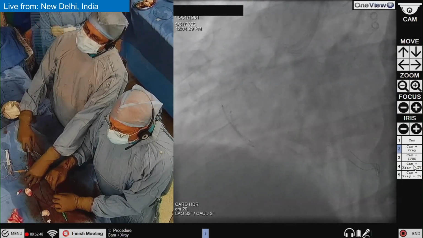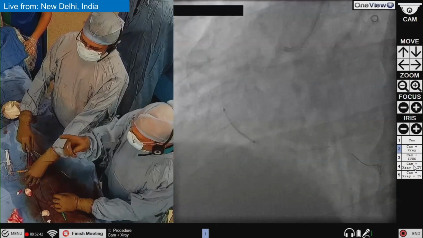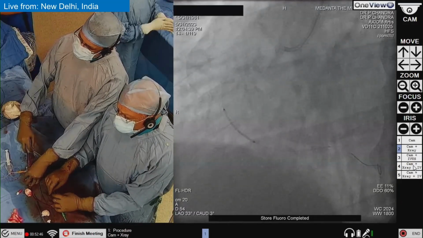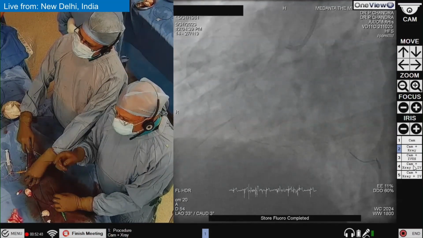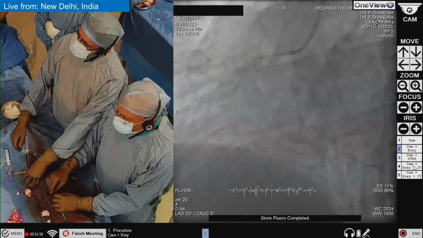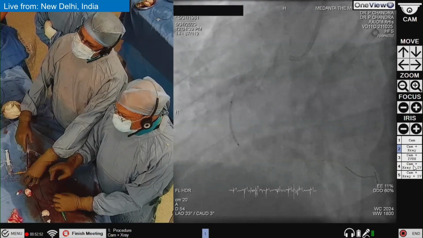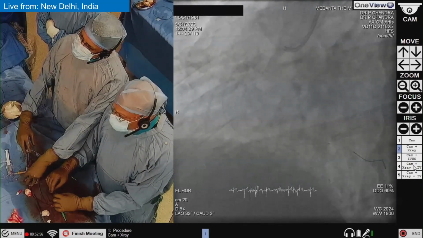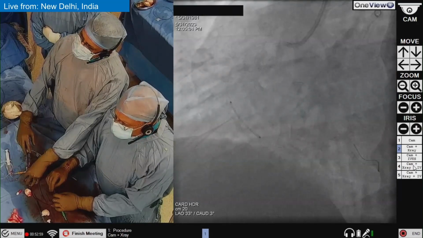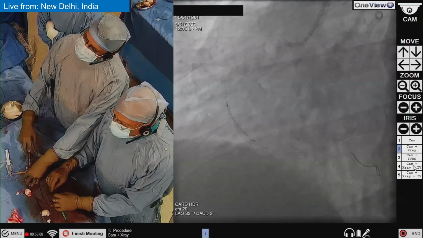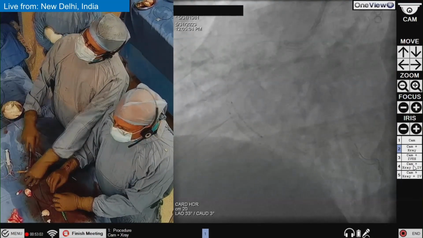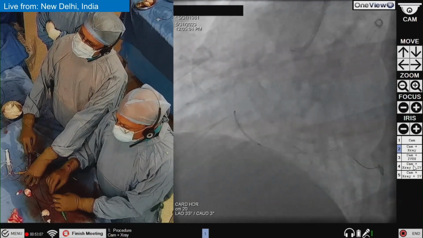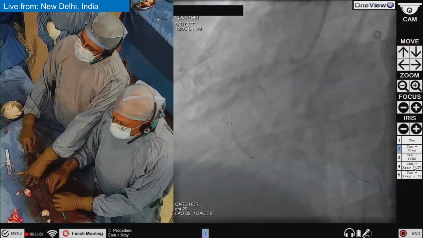Can you store it? Store the images. Back one. Show the stored image. Back. Yeah, that's one. So you can see that we are almost matching in this position with the distal edge of the ultrasound, IVUS detector.